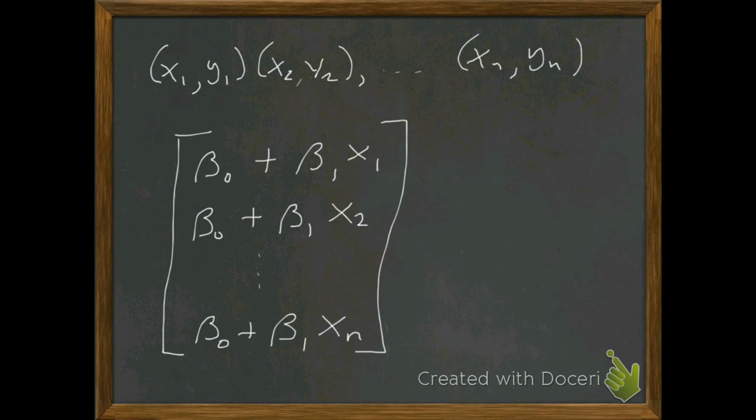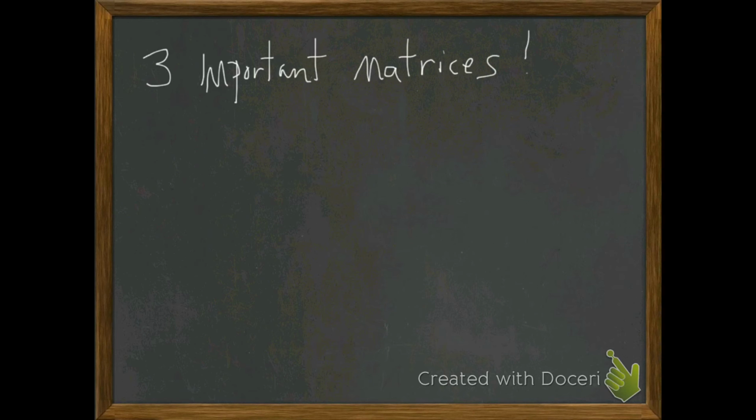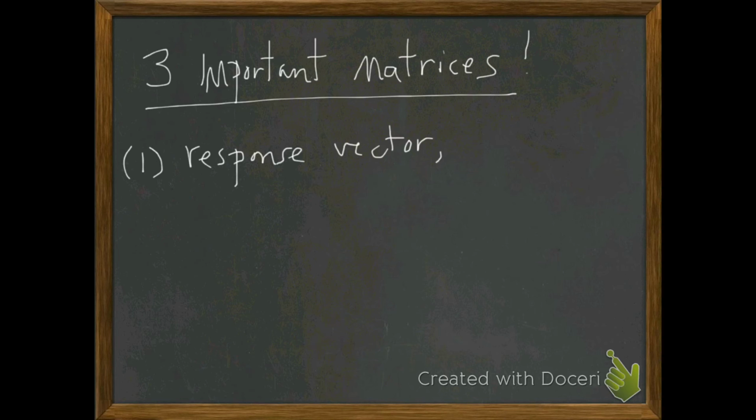Now, there's 2 matrices that I want us to examine. Actually, no. There's 3 matrices. And I say important, I mean, everything's important, but these three are really important at this stage. One of the first matrices I want you to consider is for the response vector and its transpose. So what is this vector going to look like? What's the product of y transpose times y going to look like? Well, remember the y vector.